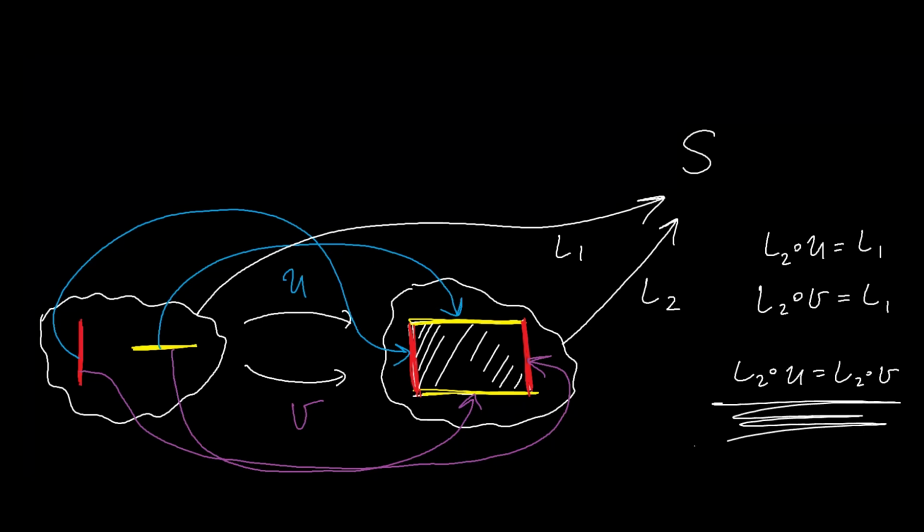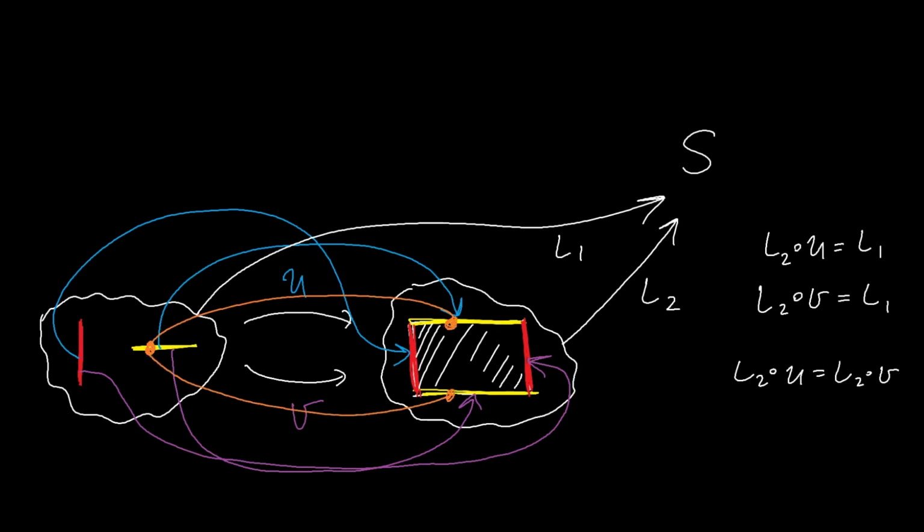But what does this force? This forces a random point that was on the yellow line, which by the u map was mapping to the top bit, and by the v map was mapping to the bottom bit, right? After being mapped by iota 2, they must map to the same place in S. That's exactly the condition we had on this random thing we got out of the rectangle, where we were folding the rectangle into some space. And so the initial object among such things, as we already know, is the torus.